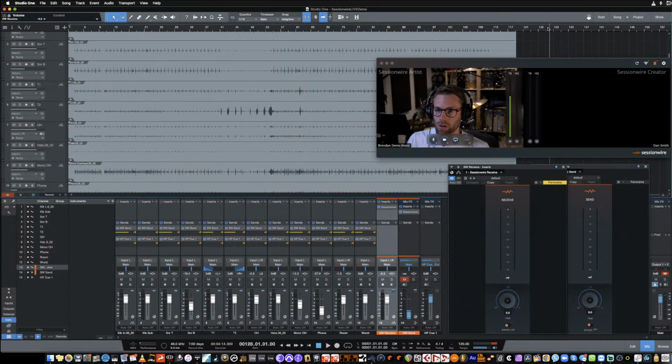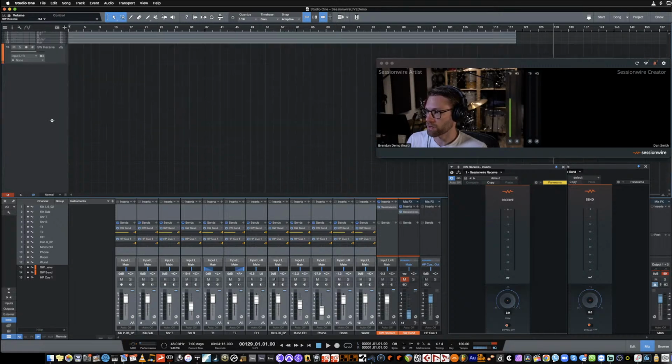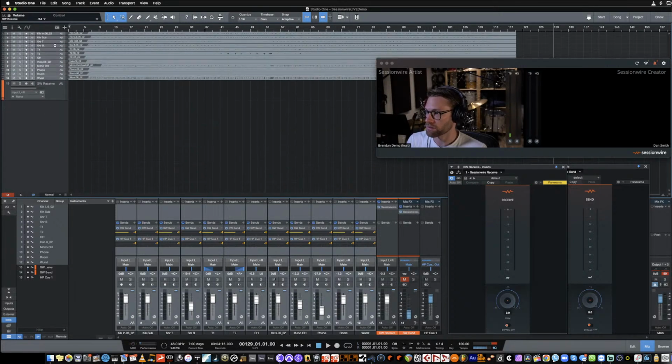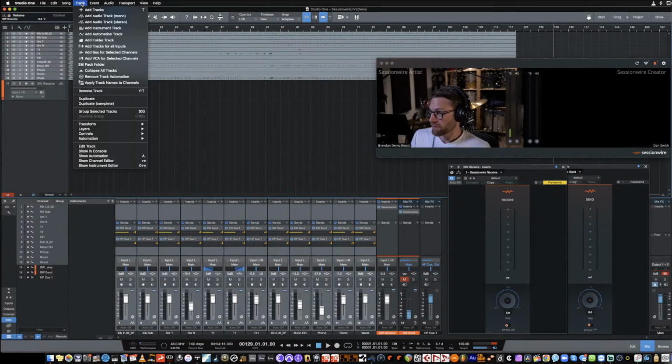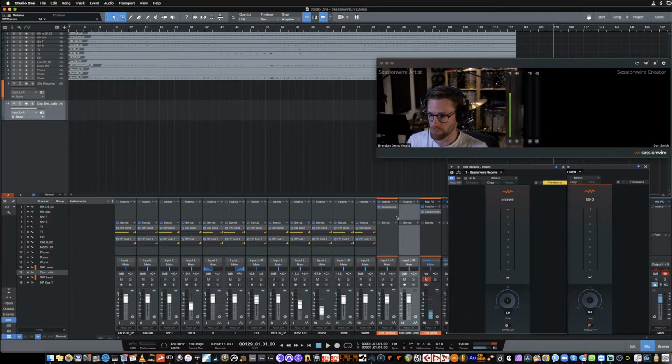Zoom out. I'm going to go to the end of this timeline here so that we don't hear any of the drum audio that I've previously recorded. We'll squeeze these guys up into the top there. I'm going to create a new stereo audio track, and I'm going to call this Dan Smith Audio. So Dan is streaming me audio, and I want to record it.